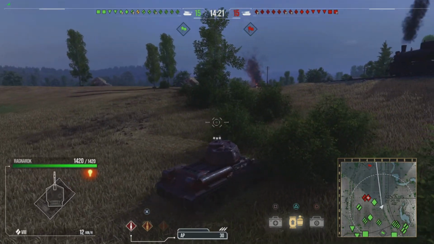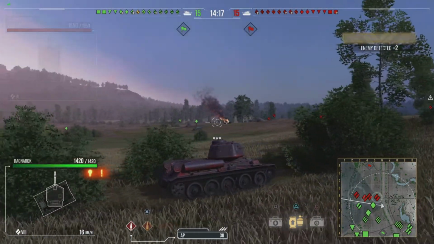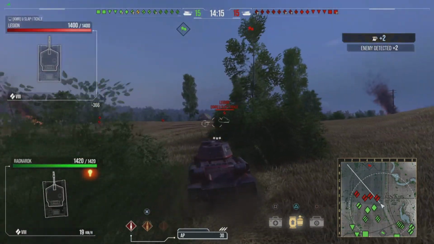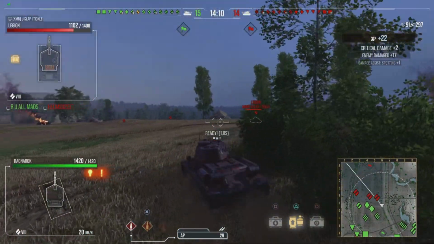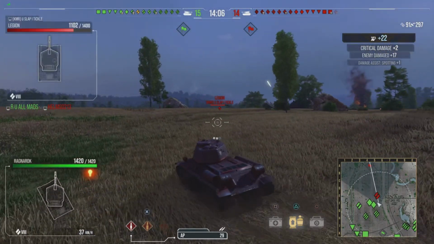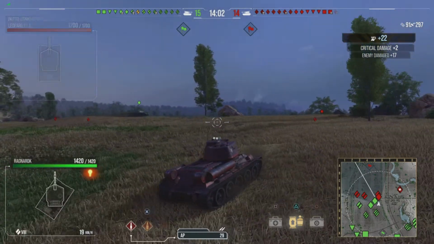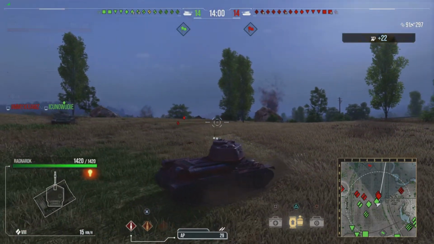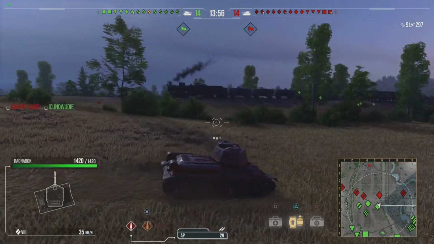I'm trying to hide in these bushes here, but I already got spotted up by something with very good vision there. Don't know if it's this guy. We plug one shot into the side of his turret. We are going to just duck down here. See an artillery shell come in, but he's not going for me. We've got one more RT, and there he goes again. Not looking at me, which is nice.